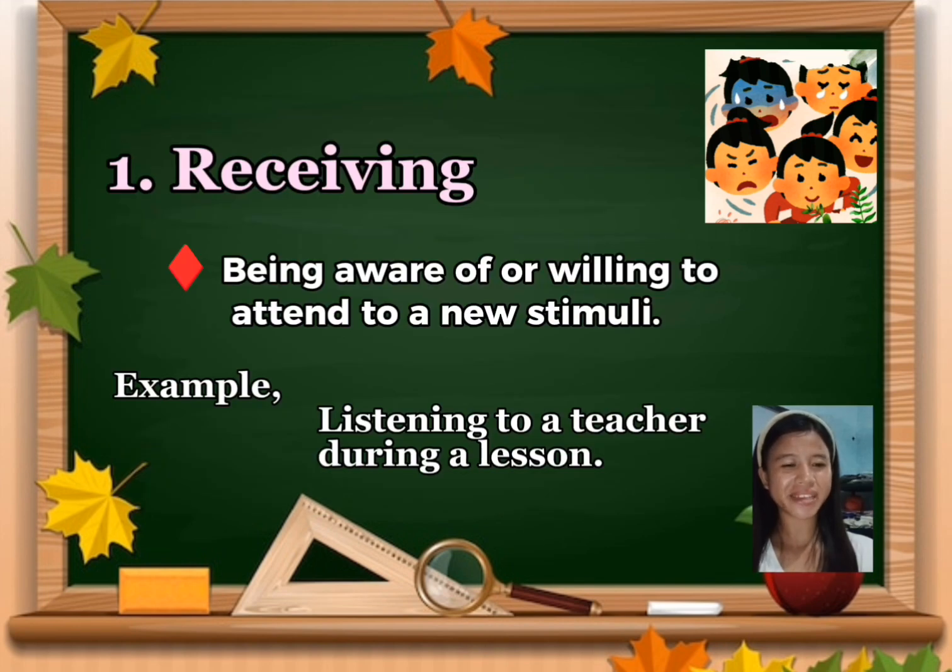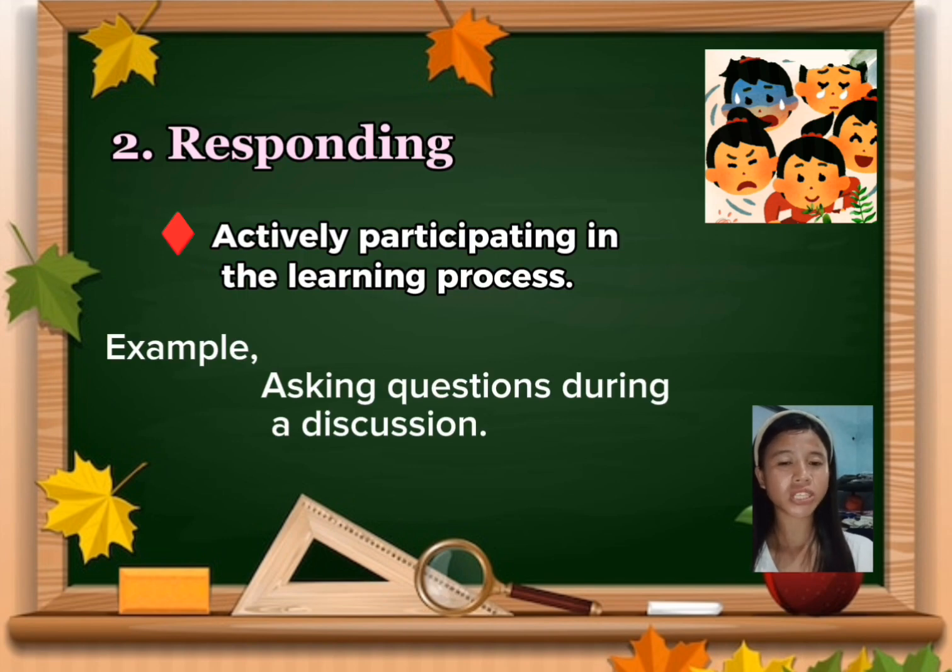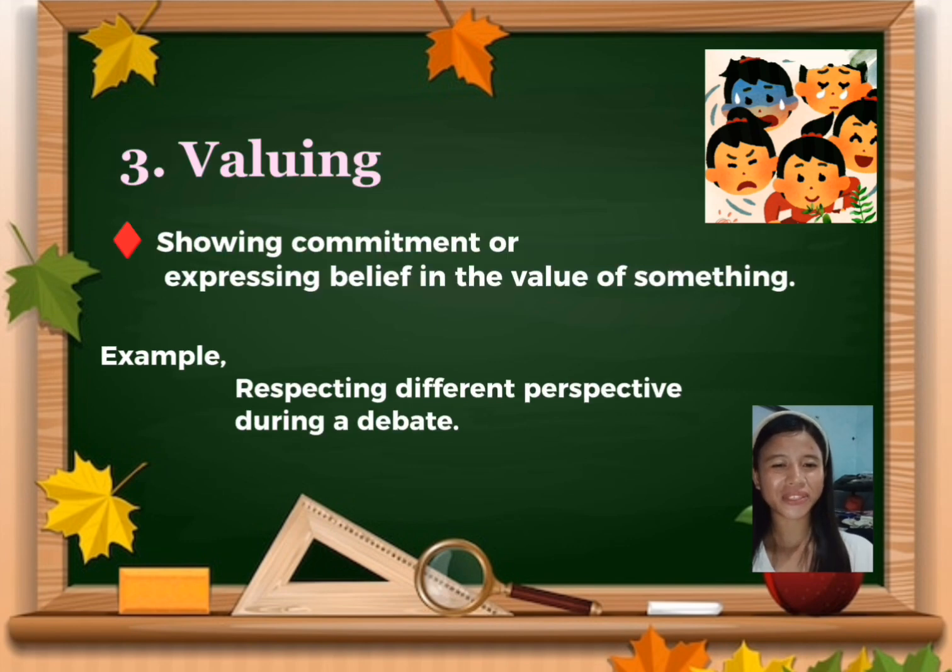First, we have receiving, being aware of or willing to attend to new stimuli. For example, listening to a teacher during a lesson. Second, we have responding, actively participating in the learning process. For example, asking questions during a discussion. Third, we have valuing, showing commitment or expressing belief in the value of something. For example, respecting different perspectives during a debate.